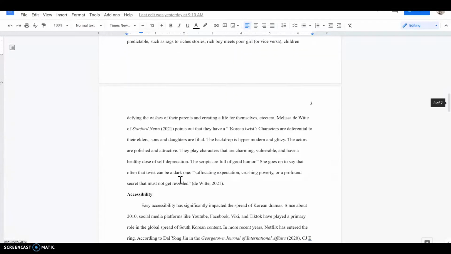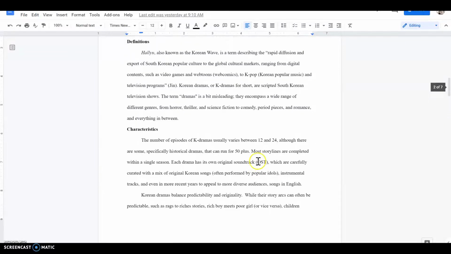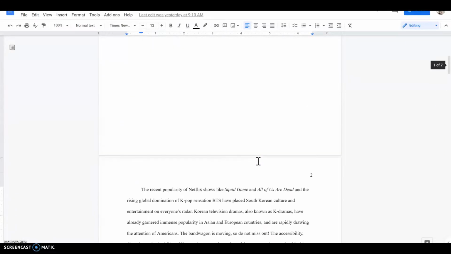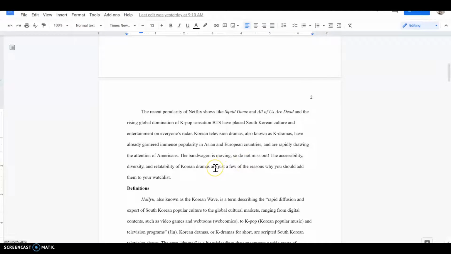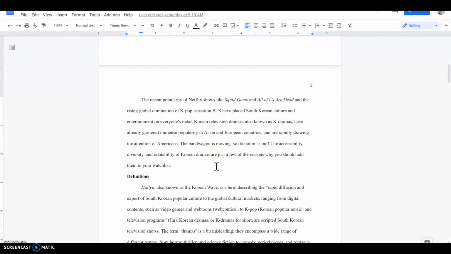And then I decided that I wanted to add a little bit of textual evidence into that section because I found a section on the Korean twist, because the genres that they fall under are all very familiar, but they do have a Korean twist, and I thought that fit really well there in characteristics. Okay, all right. So then comes my 3 points that I outlined in my thesis, which were accessibility, diversity, and relatability.